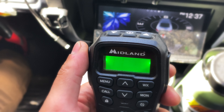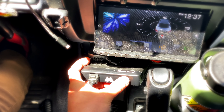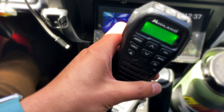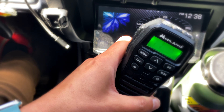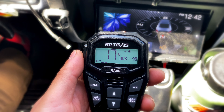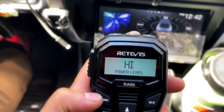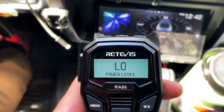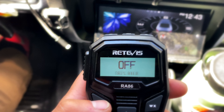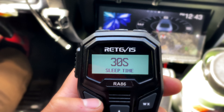The control unit has an extra USB-C plug for charging something off of it. I've been using the Midland for over a year — always reliable, no real complaints — it's a perfectly good radio. But let's compare it to the Redivis. The RA86 has about the same amount of information on screen during normal use, but when you go into the menu — oh my gosh — actual words, not shorthand codes I can never remember. I don't change settings very often, but when I do, I want to know what I'm changing without flipping through a manual. To me this is super useful.